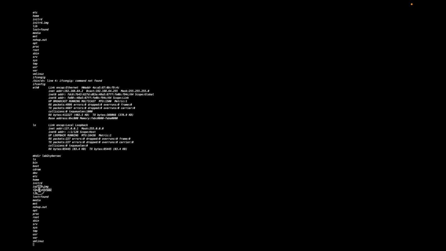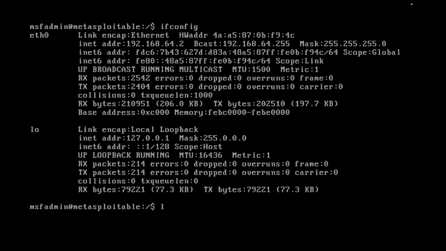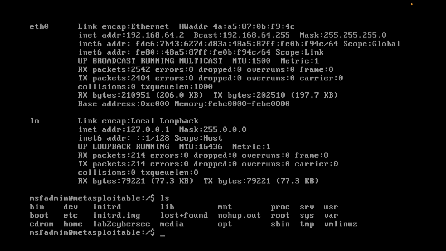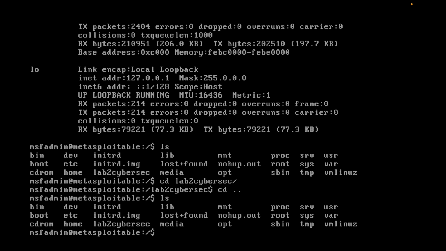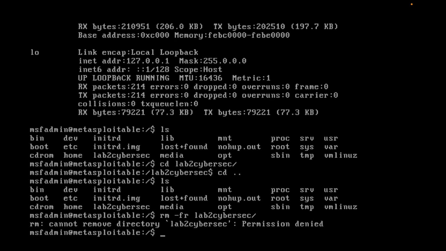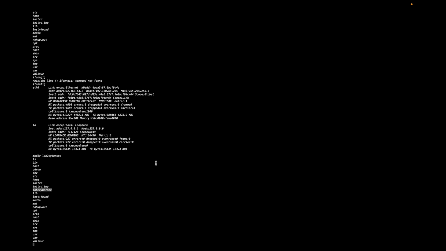As you can see, I've created a directory using this, and just doing ls, there is the lab 2 cybersec file. Also, if I try to remove it from here with rm, it says you cannot remove, permission denied. But from my remote machine, I can just remove that from my attacker machine, sorry.